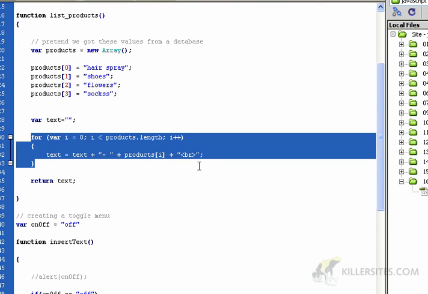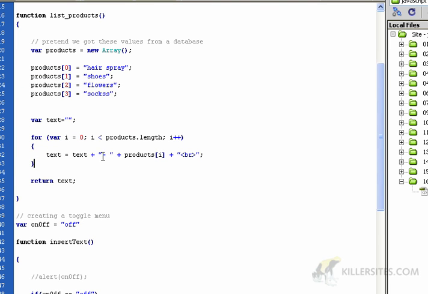So we've seen this code before. The only thing I want to point out is that we've included a dash so that a dash appears in front of each item from the array. And we've also included a break so that after one item is displayed, we get a break, then the next item, and so on. What you want to take away is that by the end of this function, we return the text variable, which is basically all this stuff combined.